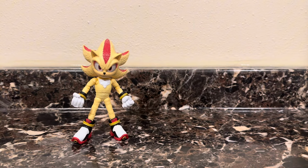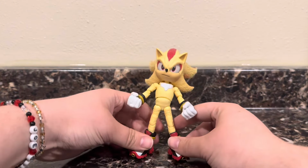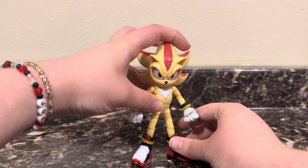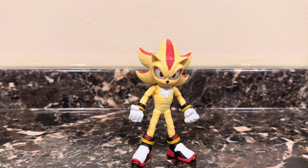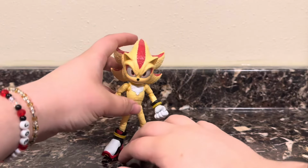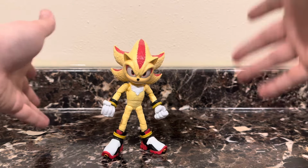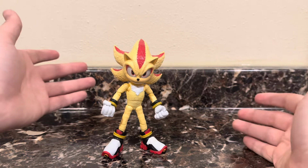For a $15 figure, which isn't bad considering the standard Marvel Legends runs about $25 and usually doesn't have as good articulation and posing as these. Or I'm not going to say it's not as good, I'm going to say it's about the same. So $15 for a well-detailed figure that has the same amount of articulation and posability as a Marvel Legends is still a great deal.